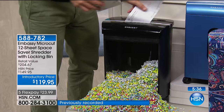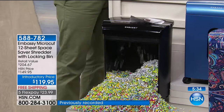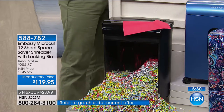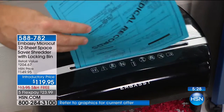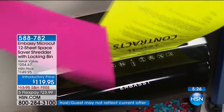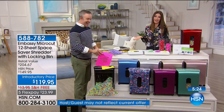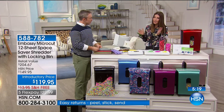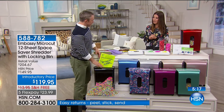Seriously. The ex. The bad hairdos. Yes. All those embarrassing moments. How good would you feel if those were shredded into tiny little pieces? Now, you also might want some bin liners because if you're making as big of a mess as Bill is right now, we have the bin liners for you. And that would just make it a little bit easier to toss those paper shreds away.